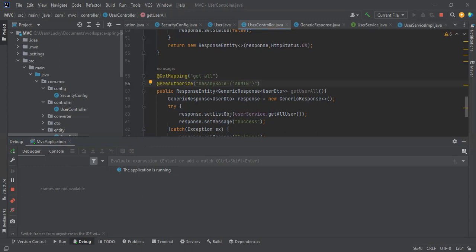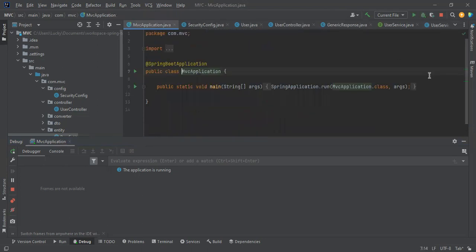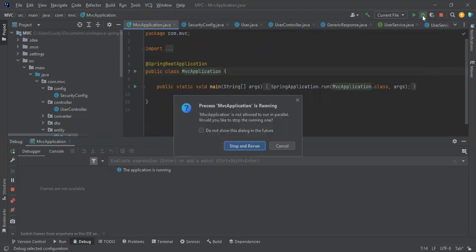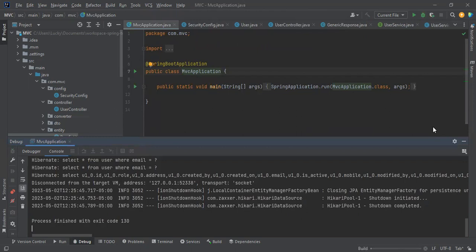Got it, guys? So now if you debug it again, you will see one thing. Now you will see the magic, and I will show you that magic.